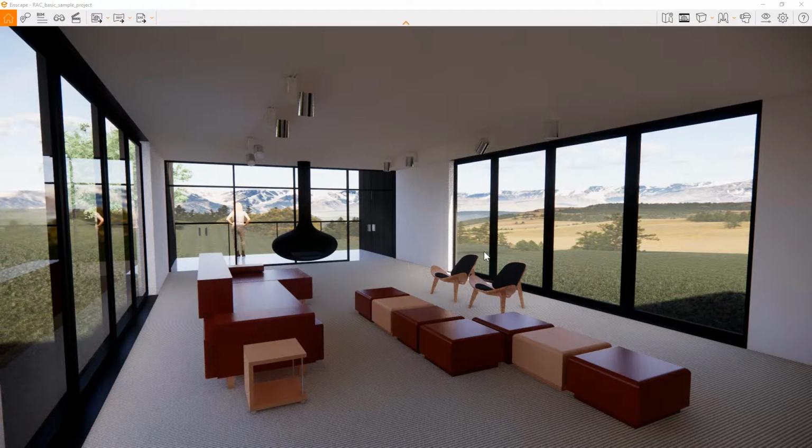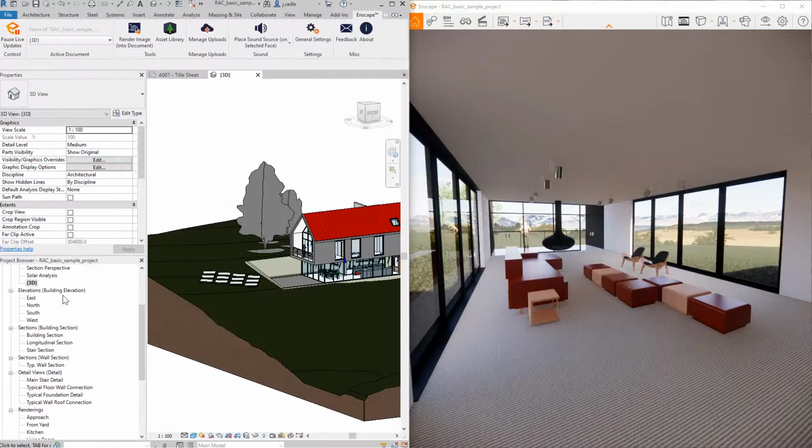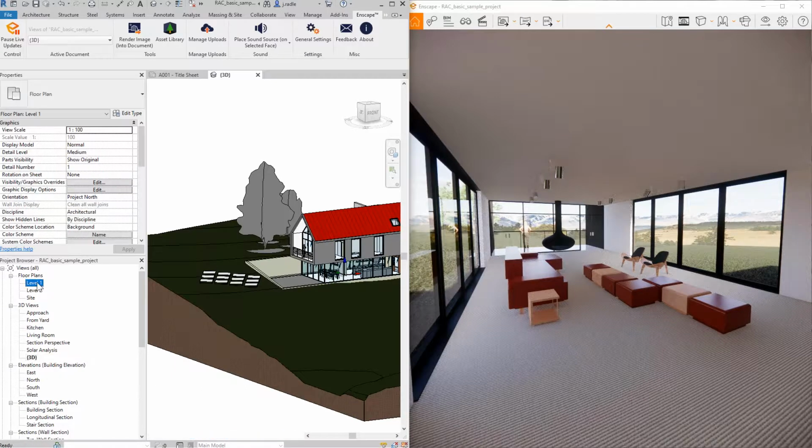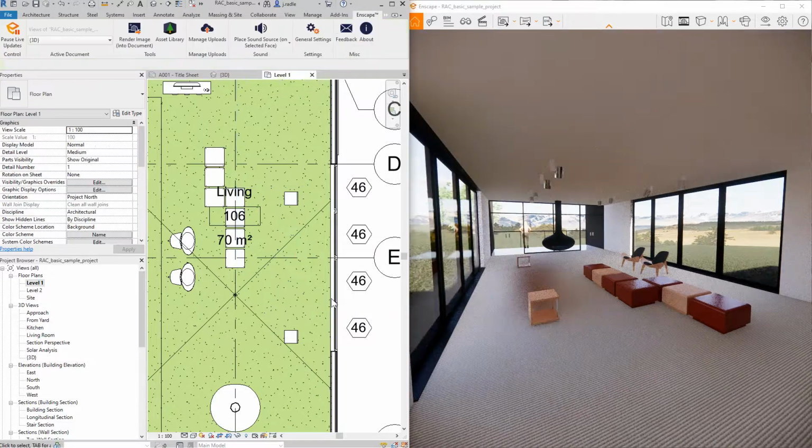And what's even better is since it's a real-time rendering engine that's tied to Revit, I can see exactly what the customer is seeing. And if they say, hey, let's move this chair or this couch, let's just do that right here. So I can be over in the floor plan view. So I'll go to level 1. Let's just say they don't want that couch. Okay, I'll delete the couch. I'll delete this furniture, and we can see it's updating in real time. So again, they don't have to be in virtual reality for that to happen. Whatever you're designing and changing in Revit, Enscape is just automatically going to show it for you. That's where the real power comes in.